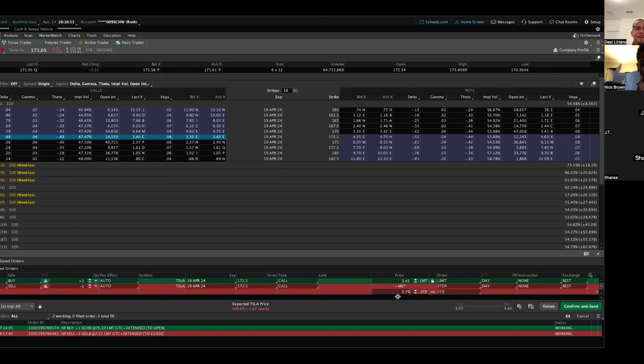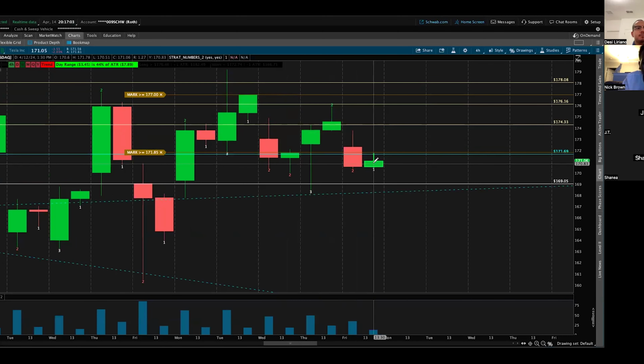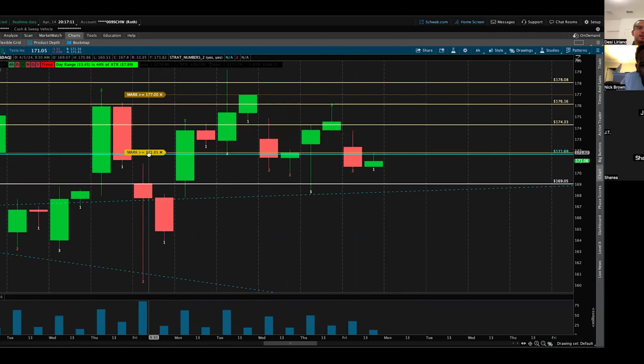Is there any symbology on the actual chart that shows you where your trade is, or do you always have to go to the monitor portion to see what trade you currently have open? It'll show you on the chart where your trade is roughly. So similar to where it has like mark, this is my alert, it'll have an order around that price for the option. Okay.